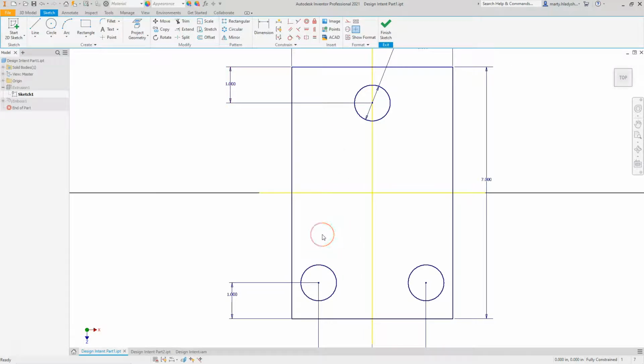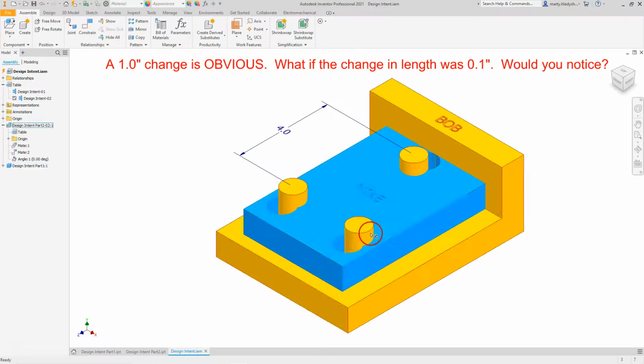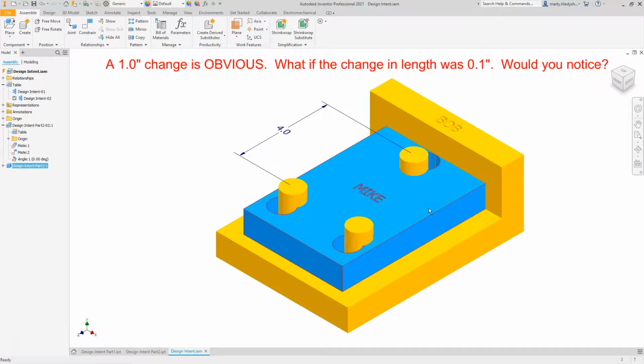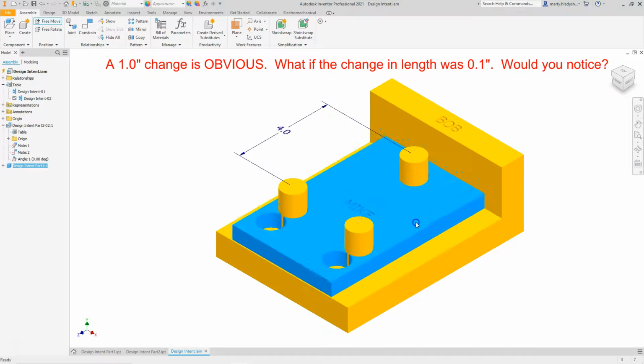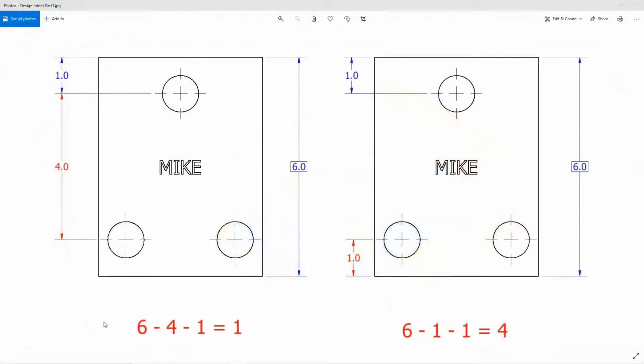Because that design intent was not maintained, when someone makes a simple modification, we lose that intent. If we go back to our final assembly, we will see that these holes do not line up because the design intent was not captured. We could try to move this down a bit, or move that around, but you will see those holes do not line up anymore. Just taking a look at the 2D orthographic drawing of this part, we see 2 different dimension versions.